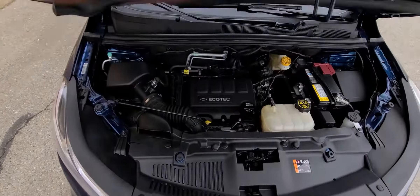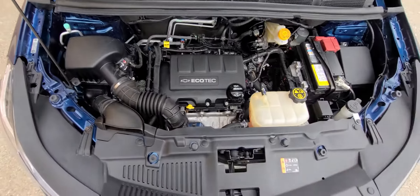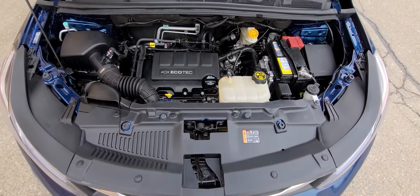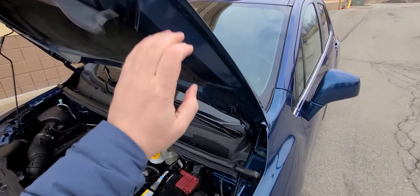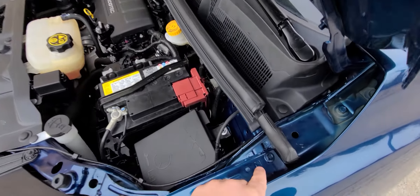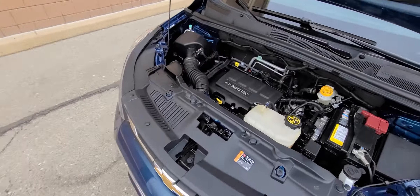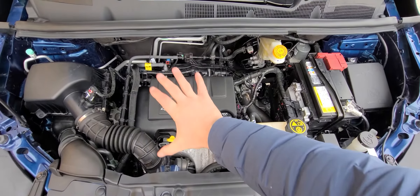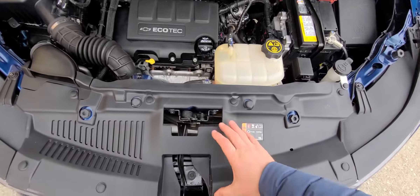Just like every other vehicle that we sell at Makom Automotive, this one came in from the insurance company. We bought it with left side damage and did replacing front bumper cover, headlight, fender, and the hood. It is done professionally — this is something that we do here for a living. We use factory General Motors fender, not Chinese aftermarket. Everything inside the engine bay is factory original. We didn't have to replace anything at all, not even the radiator and condenser.